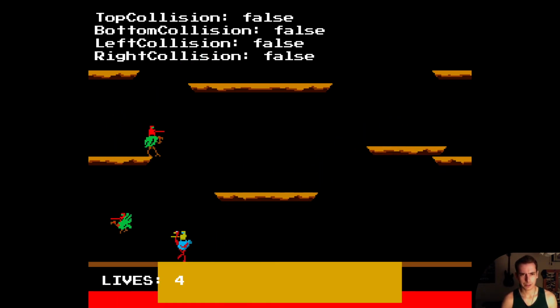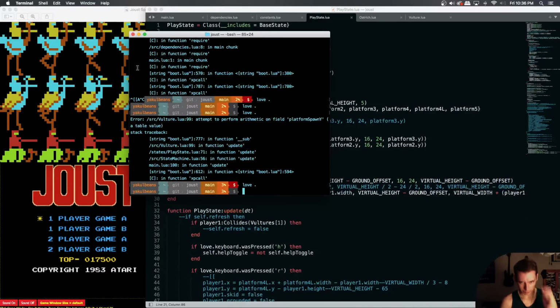So look, we can't kill them just yet, but they can kill us. But if our joust is higher, we should be able to kill him, but it doesn't. So what's going on there?